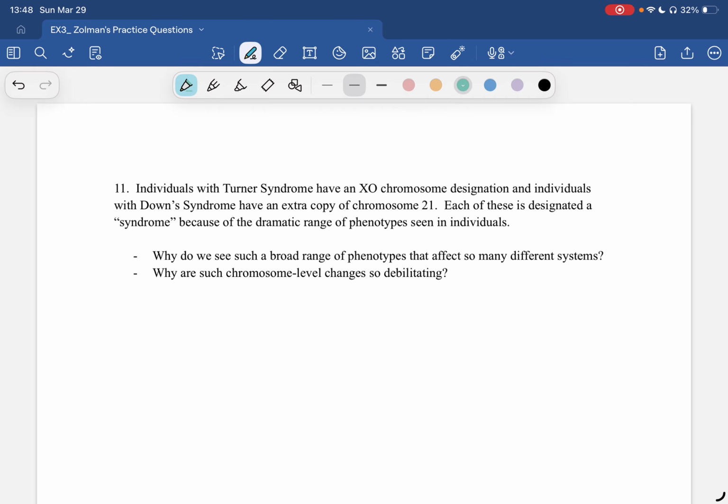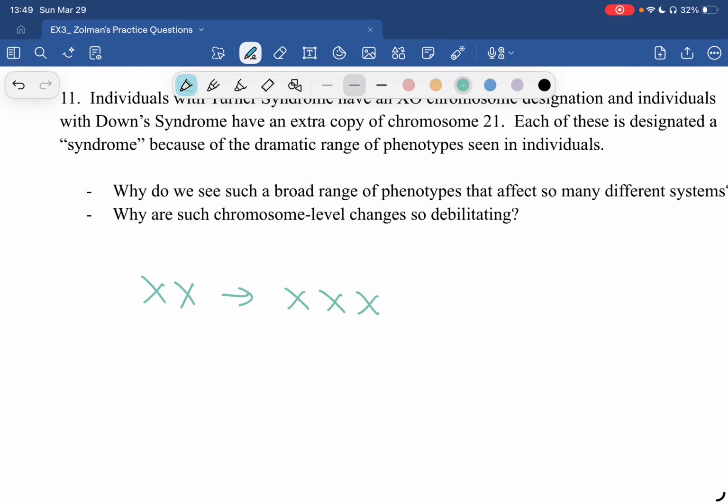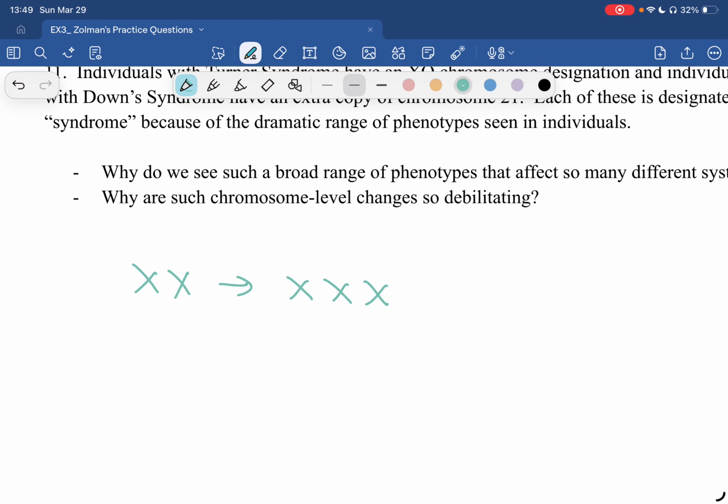Therefore, the genes expressed on that chromosome are seen more than on the other chromosomes, which only have 2 copies, not 3. So again, all the rest of the chromosomes only have 2 copies, where chromosome number 21 has 3. So remember, on a chromosome, here's my drawing of a chromosome, there's a bunch of different genes that are associated with each chromosome.